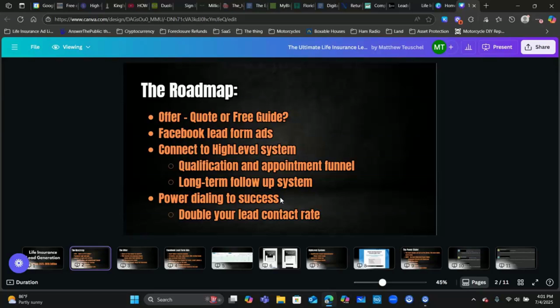I cannot stress this enough or recommend this enough: using the right power dialer within your marketing system. Because, and I'm going to go through the exact power dialer system that we're using to crush it. I was actually just having a conversation with a client of mine. They've increased their lead contact rate by 2/3. Those are his words, not mine. But the power dialer, when you use the right one and you connect it to the right system here, you can literally double your lead contact rate, meaning you're doubling the amount of conversations that you have.